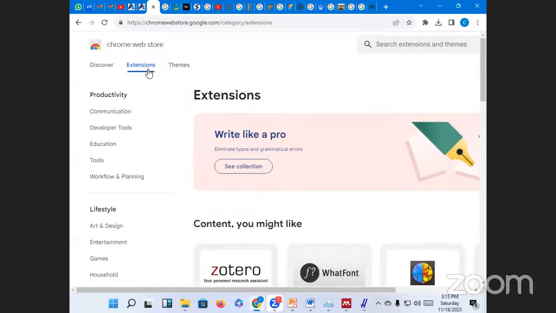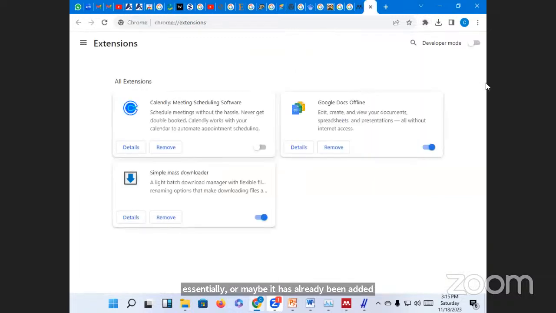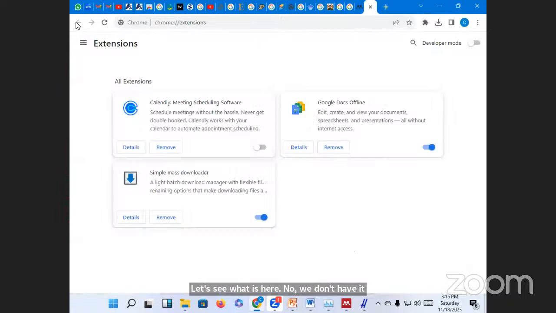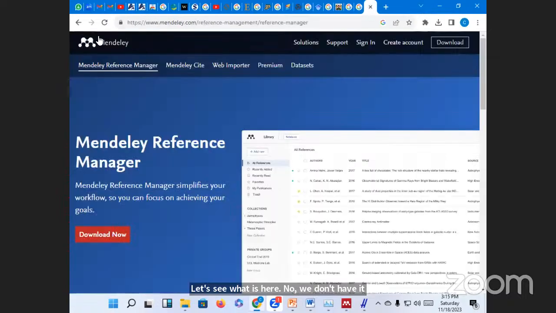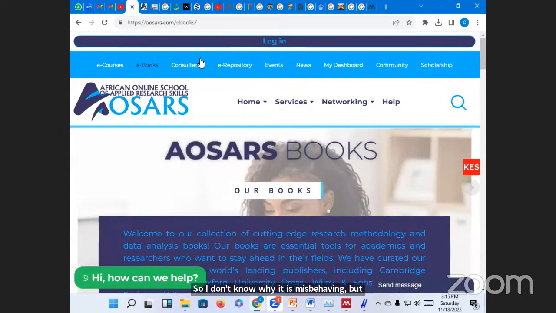But essentially, or maybe it has already been added. Let's see what is here. No, we don't have it. So I don't know why it is misbehaving, but essentially you need to add it to Chrome.